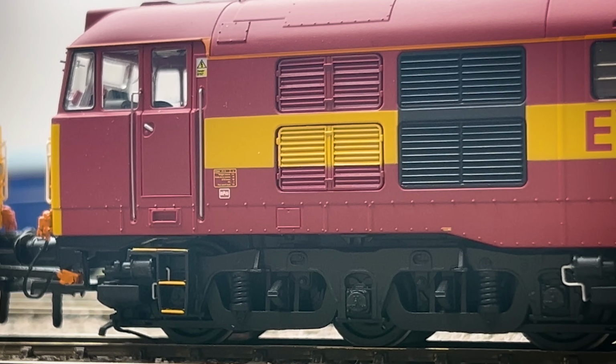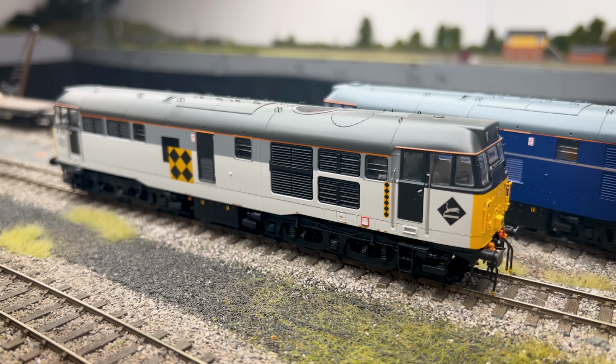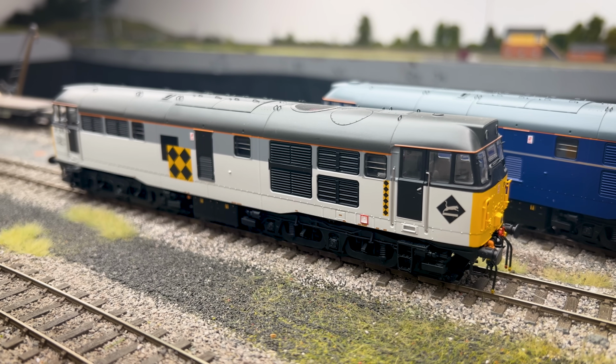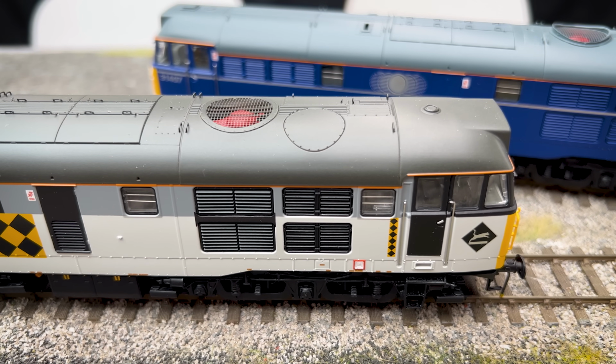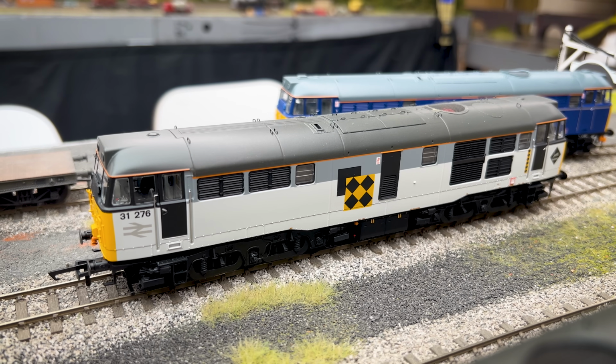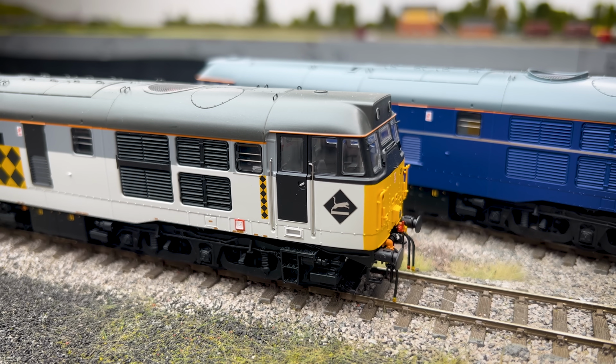And of course, the detail is fantastic, like a lot of models these days. Once again, you look at the bogie detail, the tank detail, the way that certain parts are being picked out with paint and lining, and even just the decals. I mean, all five in front of us here, they do look fantastic. But yeah, Accurascale's done a really good job on these overall, and there's some really fine detail application.